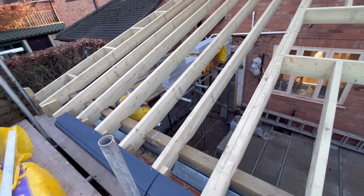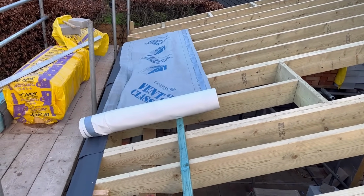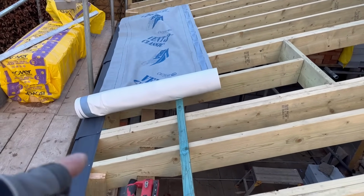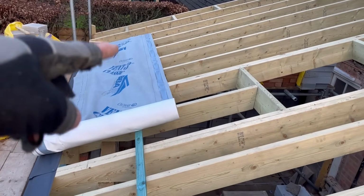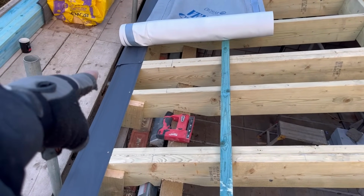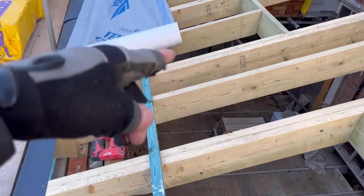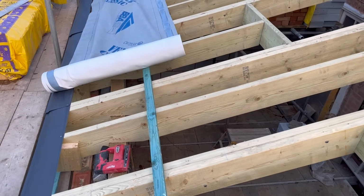Do that first. Right, we normally like to set the camera up and show you what we're doing stage by stage, but it's just too windy. But all I'm doing to help myself is working 2 bays at a time. I put a piece of lath underneath it, and I can roll it on the eaves protector and the lath, roll it back, put a staple in bit by bit, and keep working my way across.